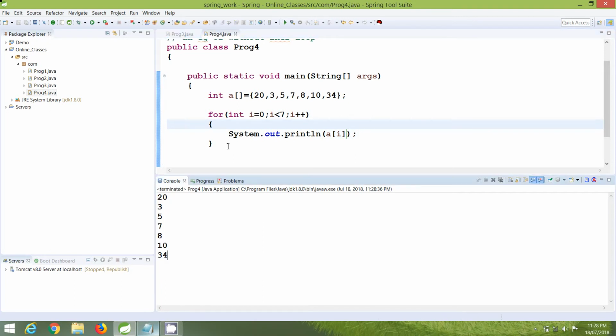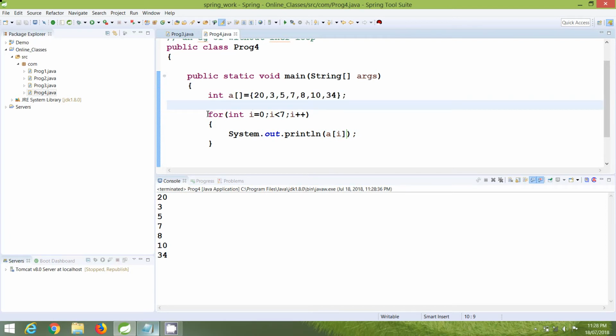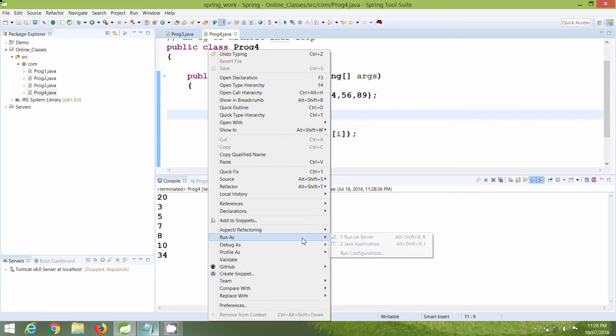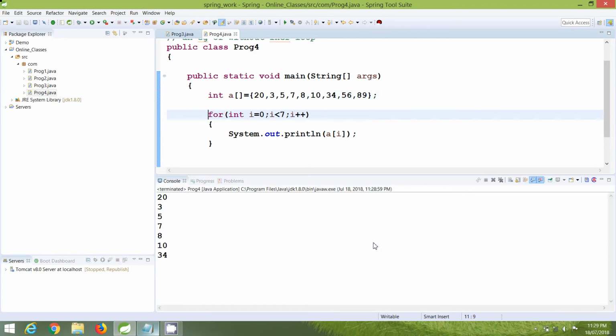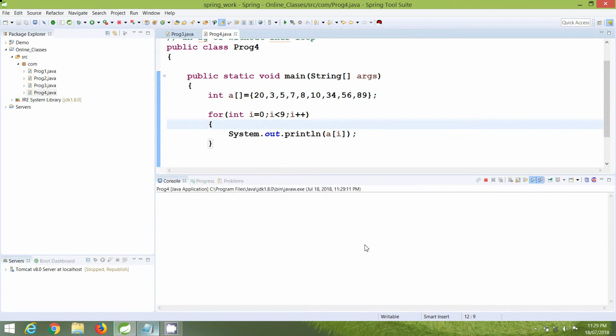So why can't we use the with increment loop here? Why is this loop not used? Because if I add one more value, 56, 89, and run this again, you get the same answer, which means your limit is hardcoded. This time you change this limit and run again, and you get your answer.